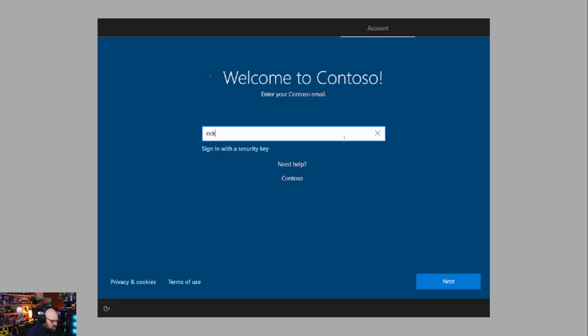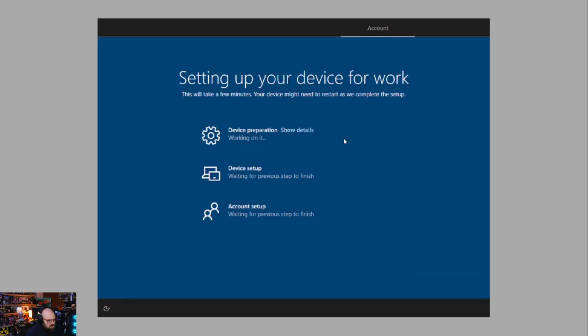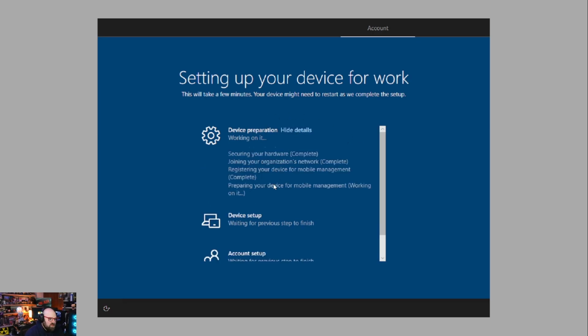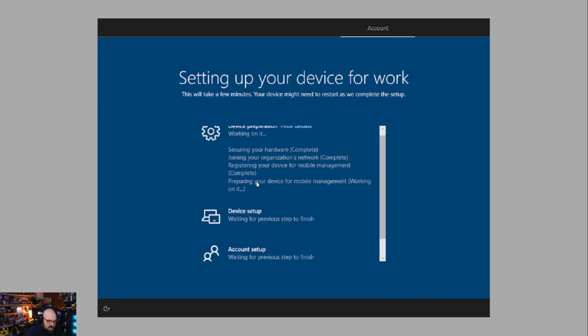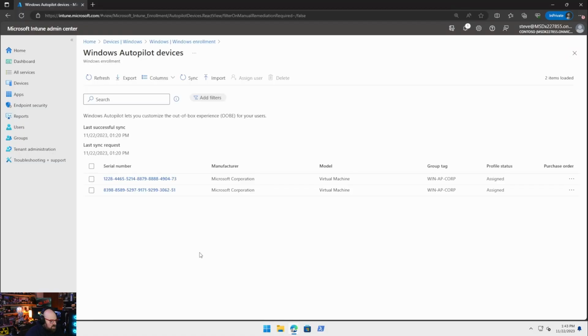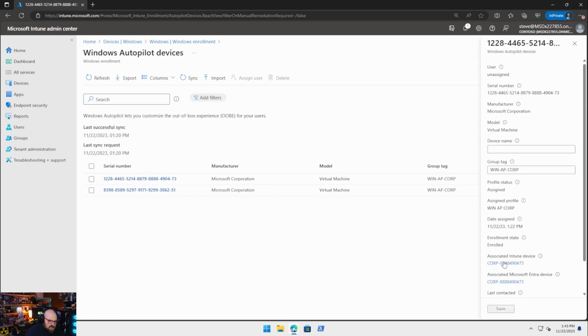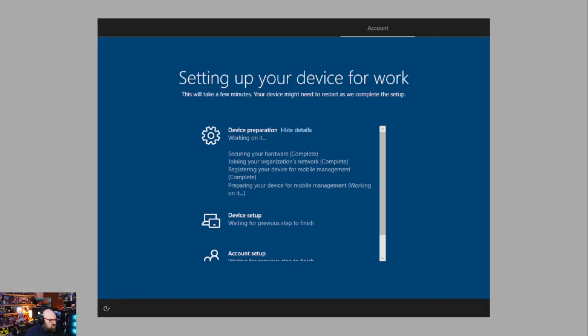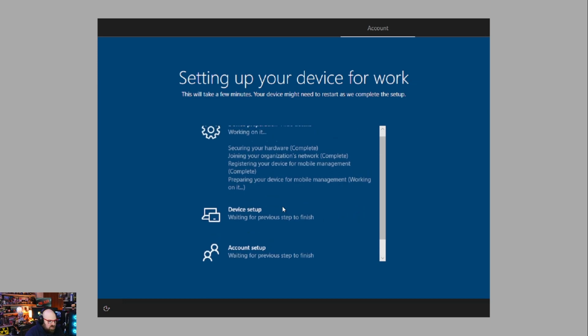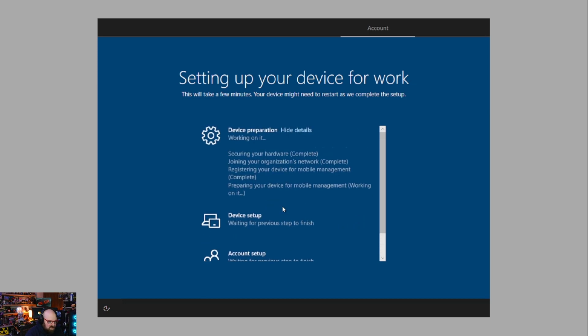All right, let's go again. Well, would you look at that? Now we got the enrollment status page. Brilliant. That must mean the device made its way into Intune because we're not blocking it with user scope. Okay, and if we come back to Intune here and we go to the Autopilot devices, this time when I click on it, I will see an associated Intune device. So it already made it in. Well, that's terrific. The next step is our policy and applications.